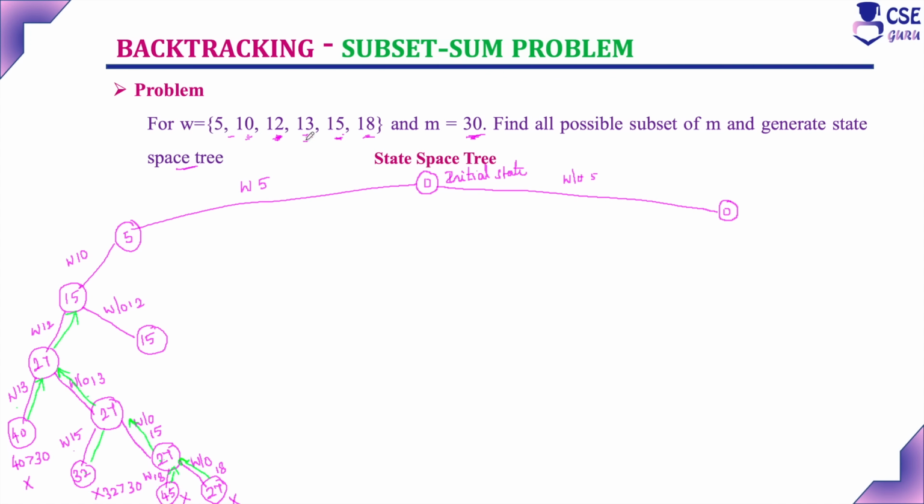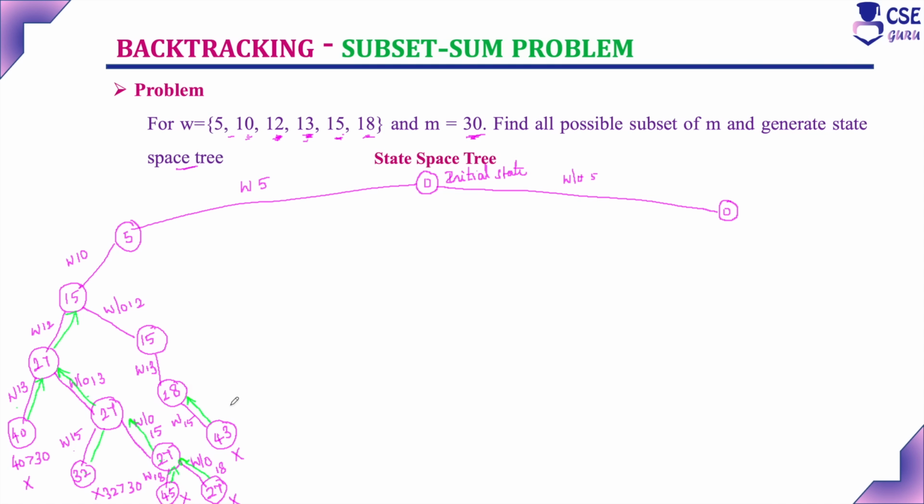Okay, next element is 13. With the 13, we need to consider. With the 13 in the sense, it is 28 we will get. Next, with the 15, if you are considering in the sense, it is 43. And this is a dead end. Here backtrack to the previous step and check the other possibilities.